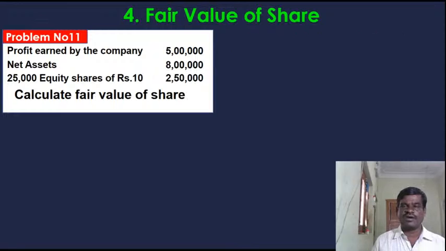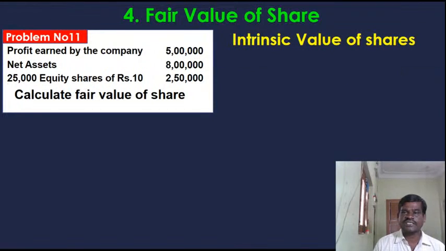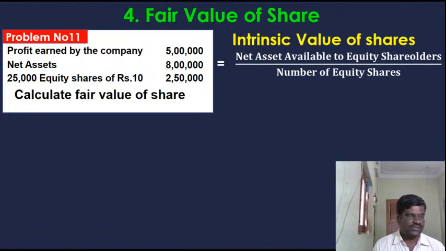How to calculate the fair value of a share? The formula is intrinsic value of a share plus yield value of a share, divided by 2. First, how to calculate the intrinsic value of a share? The formula is net assets available to equity shareholders divided by the number of equity shares.